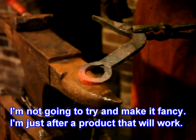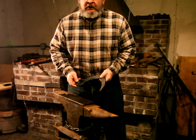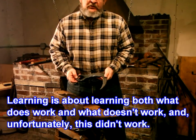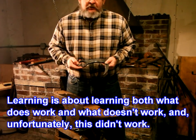Okay, I'm not going to try and make it fancy. I'm just after a product that will work. Learning is about learning both what does work and what doesn't work. And unfortunately, this didn't work.